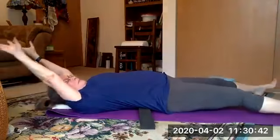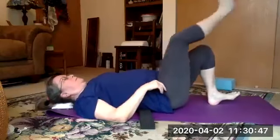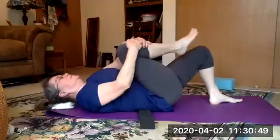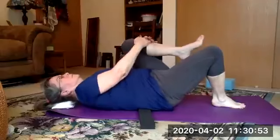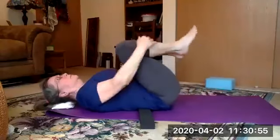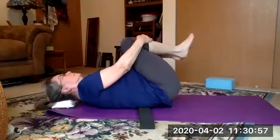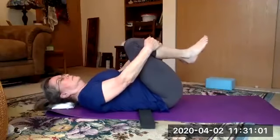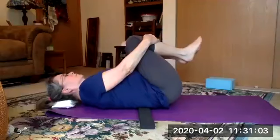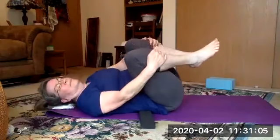Wiggle your toes and your fingers. Right side, left side. Hug your right knee to your chest. And then your left. Bring both knees to your chest. Rock from side to side. Thank your body for bringing you here.